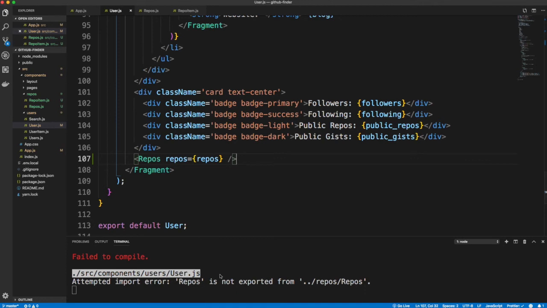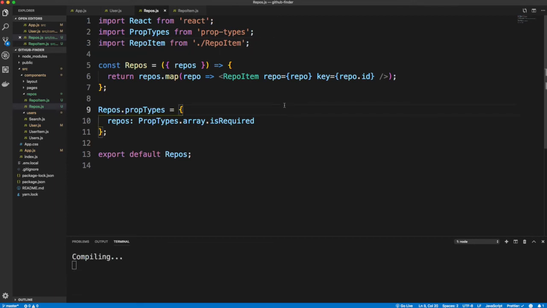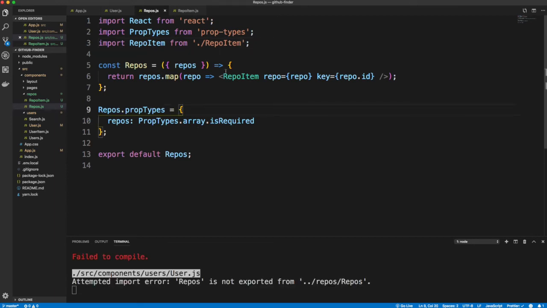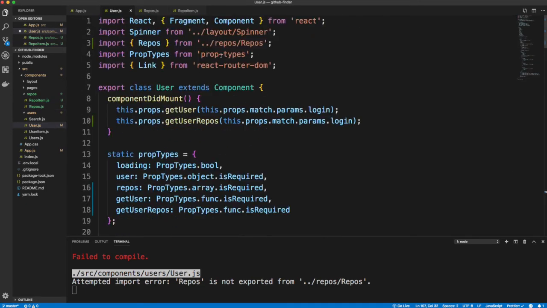Okay, let's see, Repos is not exported from. Did I not save this? Let's see, do I not have the right path? Oh, I put curly braces around this.